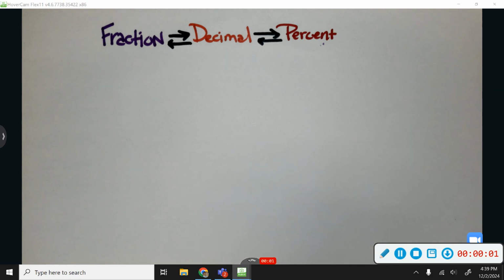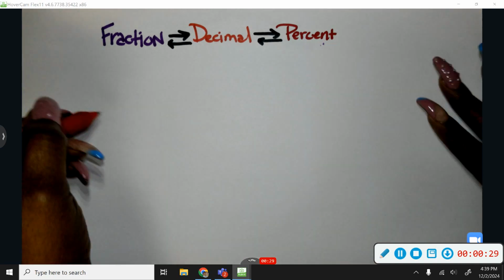Okay, so today we talked about how to convert a fraction, decimal, and percent. They are all equivalent and all equal to one another. So you need to be able to convert a decimal to a fraction, or a fraction to a decimal, to a percent, to a decimal. And we can keep that triangle going. But let's go ahead and, thinking about triangles, let's make this little chart that will show us how to turn each one into one another.